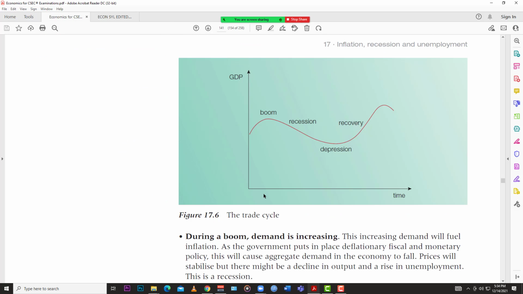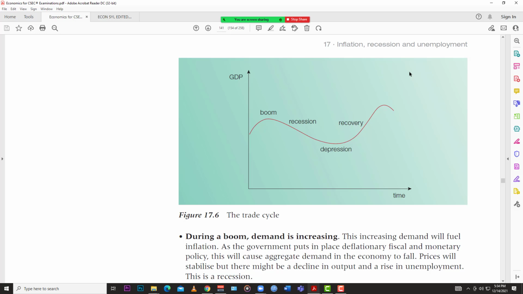And you can see it right here in this diagram. Another name for this one is what I call the business cycle, right? The business cycle. And so this happens from time to time. Like we said, the economy can't always be booming. If it stays booming, it's going to overheat. You're going to have major inflation. And so we can't really have that happening.